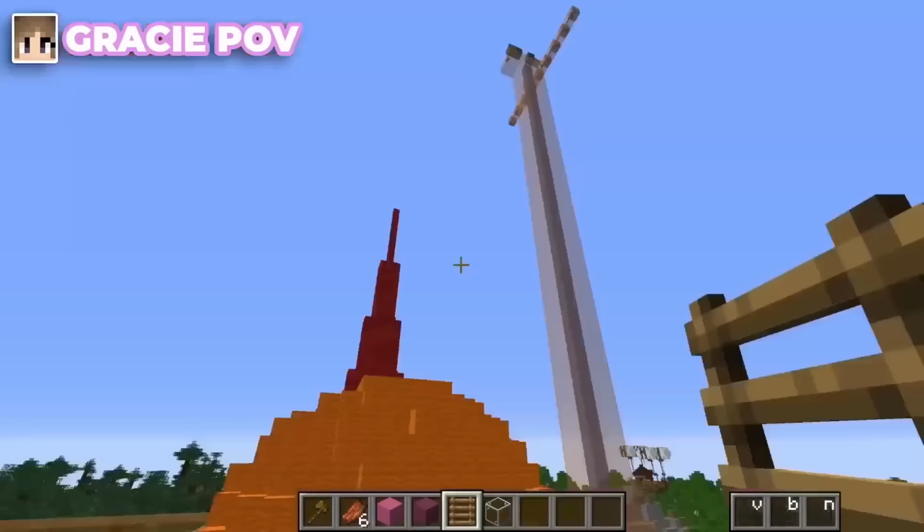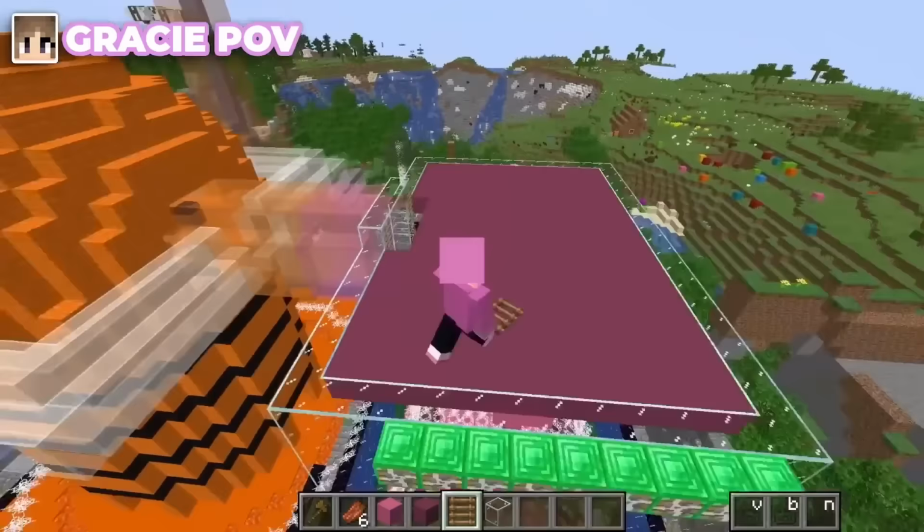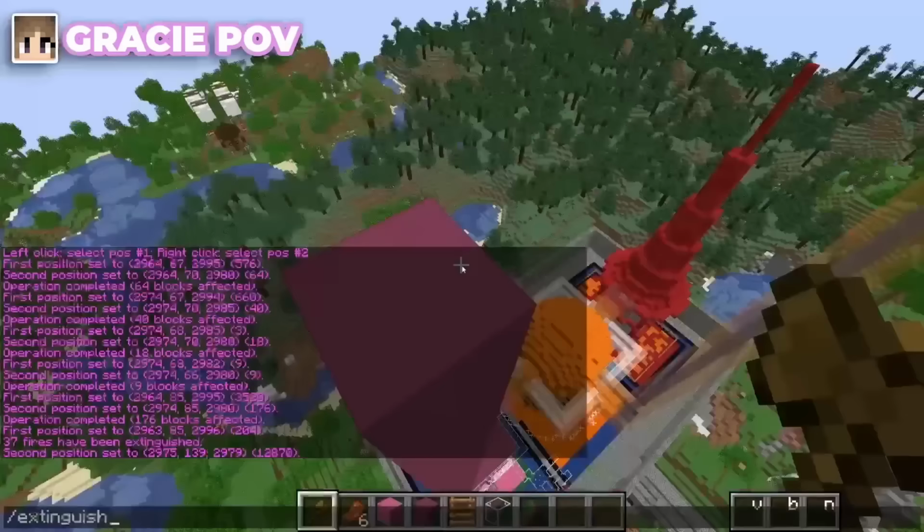Jamesy and Louie both have really tall buildings, but I want to make sure mine is way cooler than theirs. Let's quickly get that fixed now! Boom! Now mine is way taller than either of theirs!